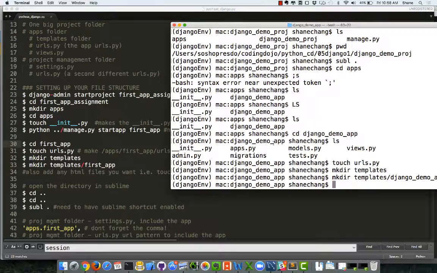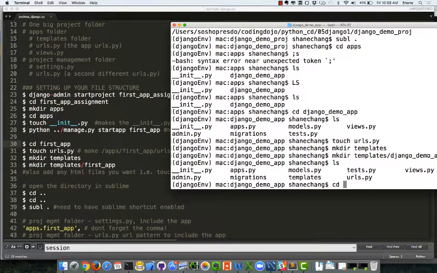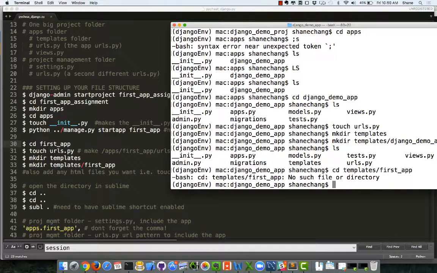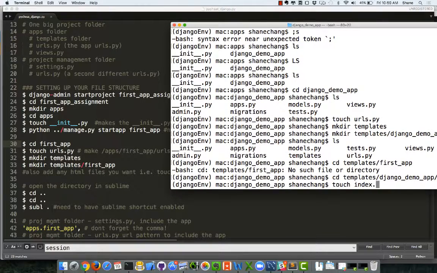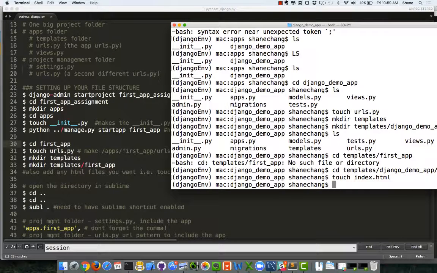Then, if I want to, I can also make some HTML files. So I could go into templates/first_app. Oh, not Django demo app. And then I could make an index.html. Next to templates, you can also do a static folder. I don't know if it'll work out of the box. You may have to route it, but you can also just put the index.html directly in templates. That's what I think the platform tells you to do. So we've done that.